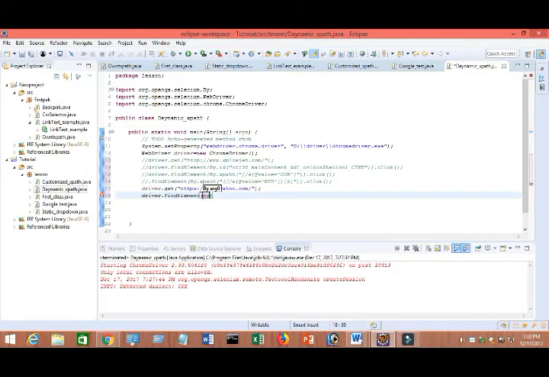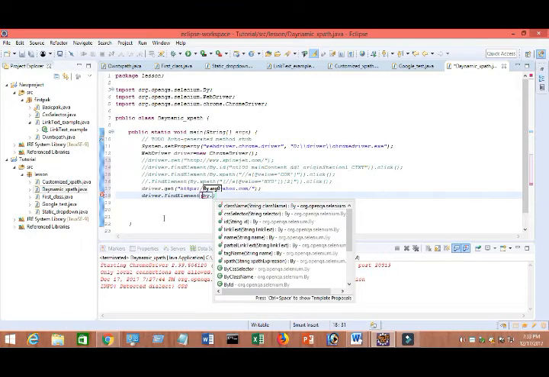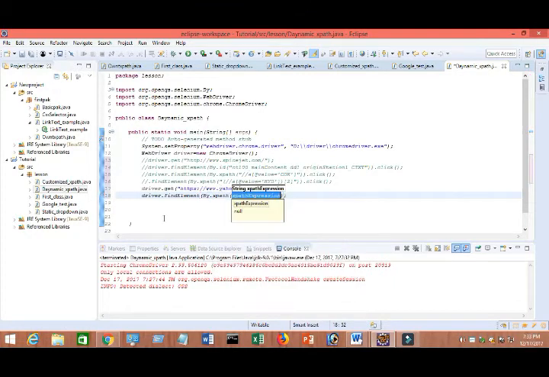driver.findElement by.xpath, double colon. So first of all, if you work with contains, there are two ways you can do it.